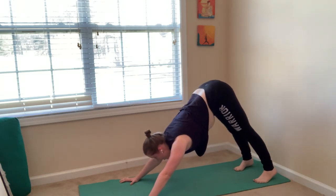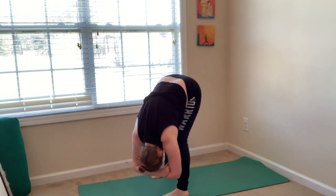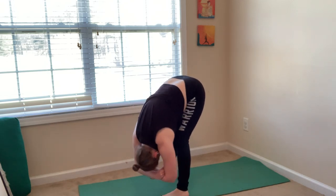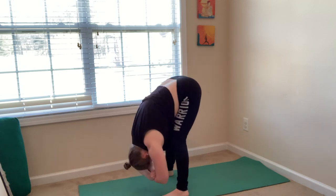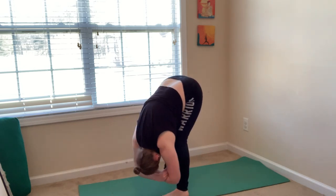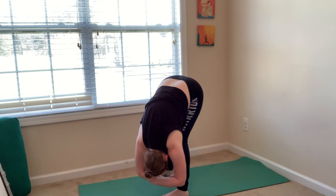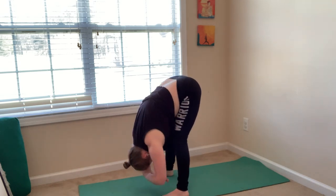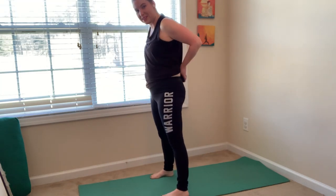Look forward to your hands — Ragdoll pose. Walk forward. Separate your feet hip distance apart. Grab your elbows and hang. Keep a little bend in your knees. Gently sway side to side. Change the crossing of your arms, bring the opposite arm to front. Then to roll up: put a bend in your knees, relax your arms, slowly roll yourself up to standing. Your head is the last thing to lift. Bring your hands together in prayer, close your eyes, take some deep breaths. Take this moment to get grounded and centered for your practice.